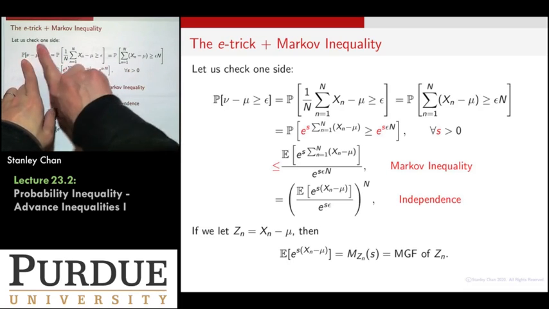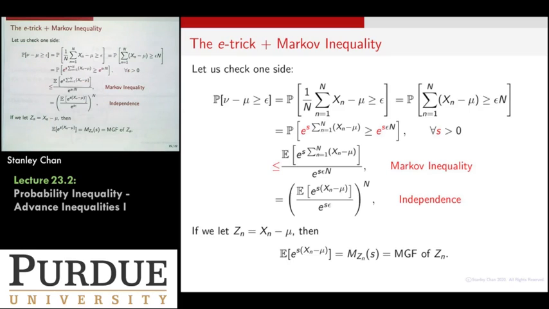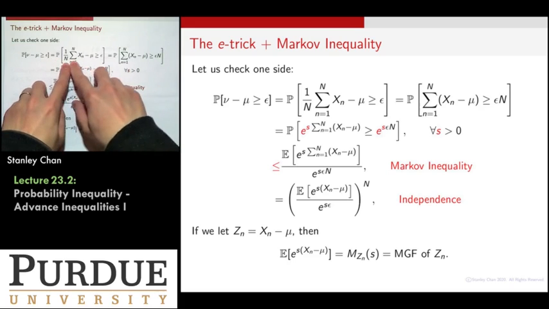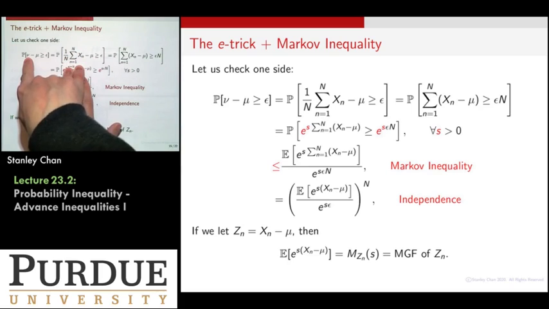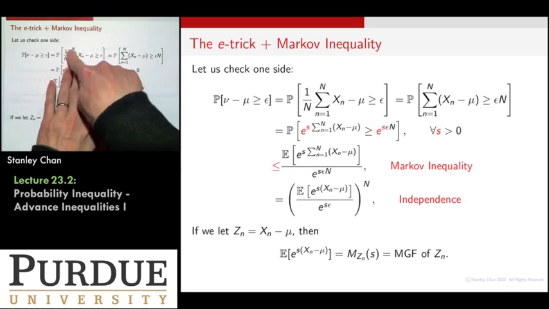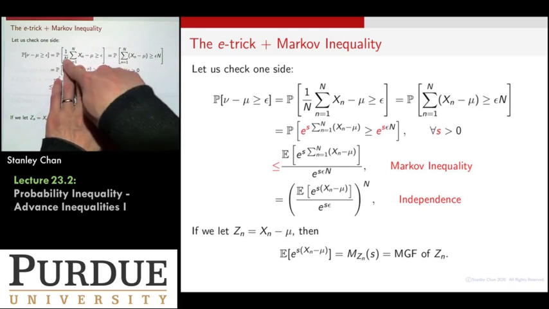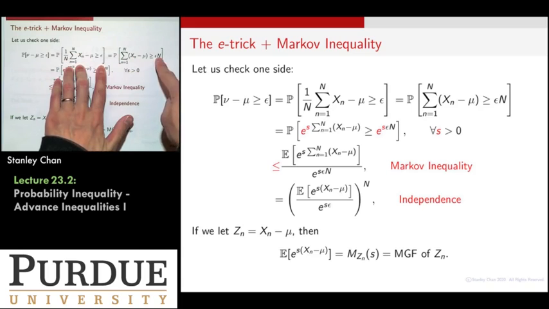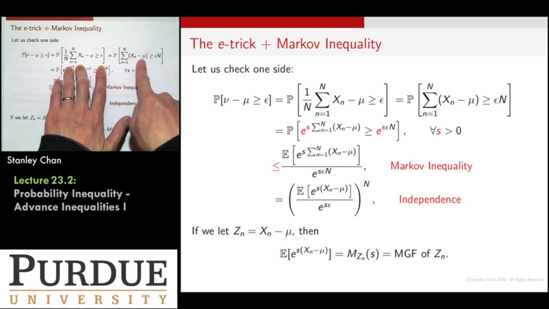So let's look at the one-sided inequality, because we now know that you can divide the two events into two: one less than, one bigger than. So let's look at one case, and then let's write out this expression. Here is your empirical average, and this is the definition. And then we can move around the terms so that this n will go to the two sides. Now the n will go to the epsilon n, and you also have the summation of the mu's.